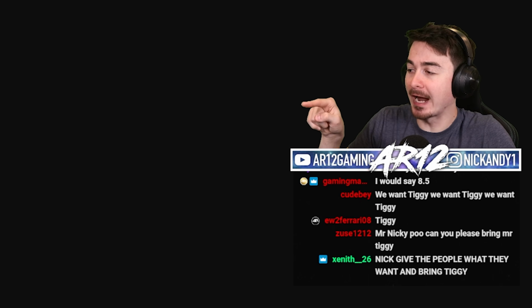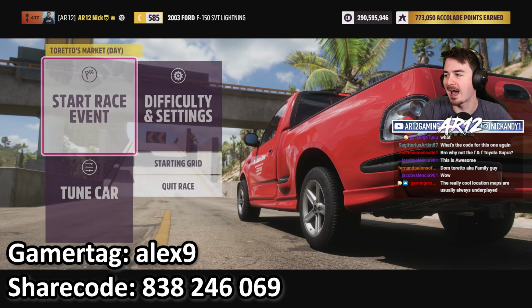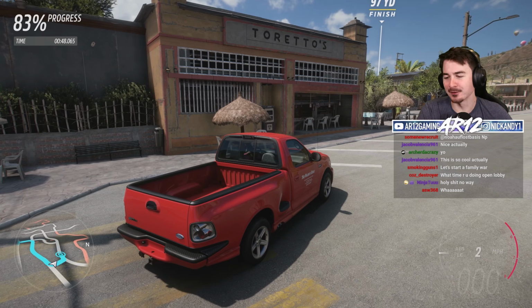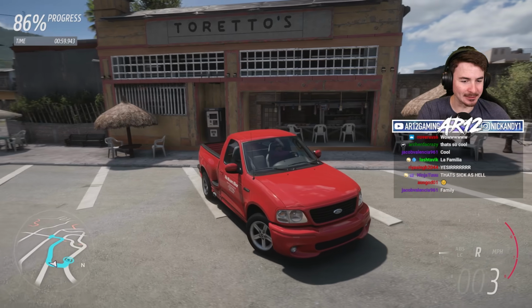That is the best drag racing map I have ever played in this game. Are you ready to have your mind blown for this next map? Welcome to Toretto's Market. Family. There's no way. It's filled with all the family that you could ask for.